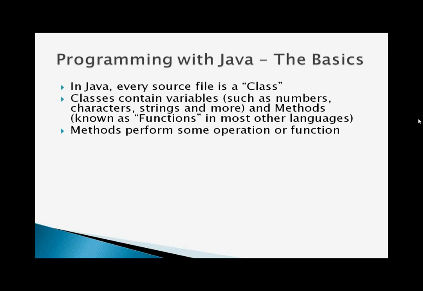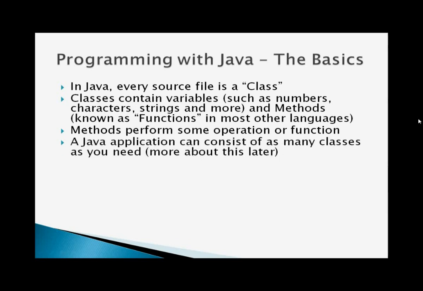And a Java application can consist of many classes. It can be a single Java class compiled into a jar file that you can run. It could be 100 classes. It sort of depends on the size of the project and how many classes you need. And again, we'll look at classes and objects in later tutorials.